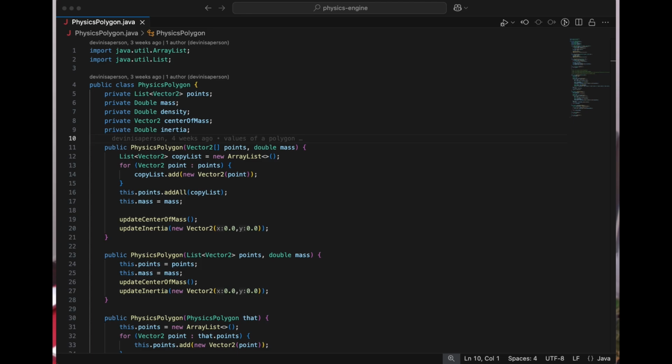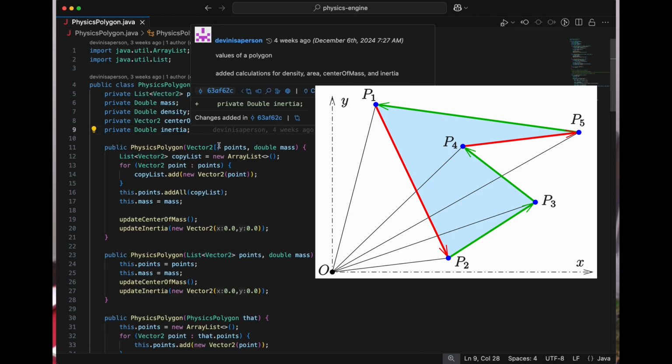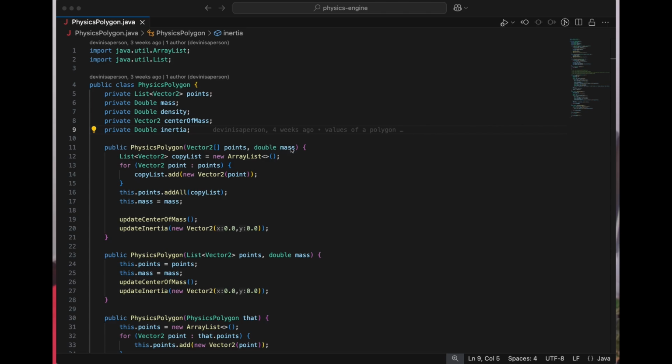Next, I'd make a class to define the properties inherent to a physics object. That, in this case, would be the mass, shape, center of mass, and the inertia. Mass and shape aren't that bad. Mass is just a number, and shape can be defined as a list of vectors that we're going to treat as points going counterclockwise. I totally didn't mess up and list the points as clockwise until the very end of the project. Like, I don't know what you're talking about. I fixed it eventually. Anyways, we're just going to be given mass and the shape, and we're just going to copy them over.